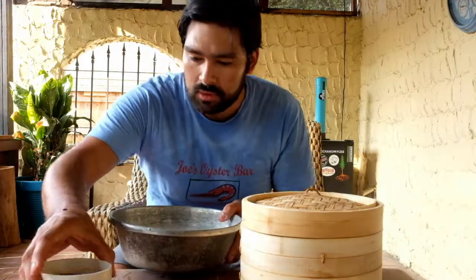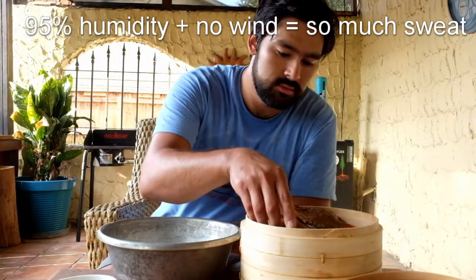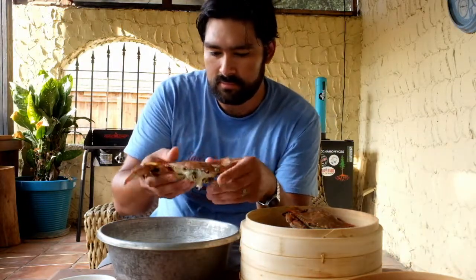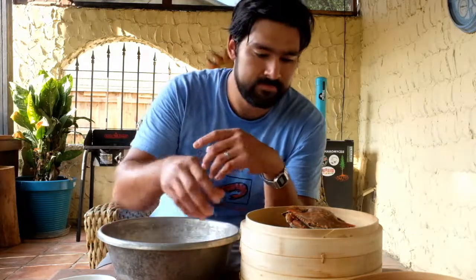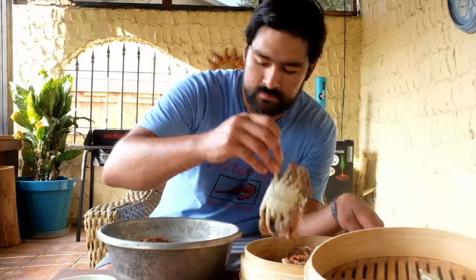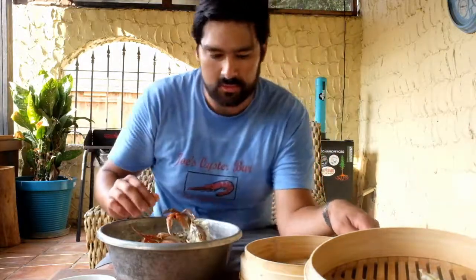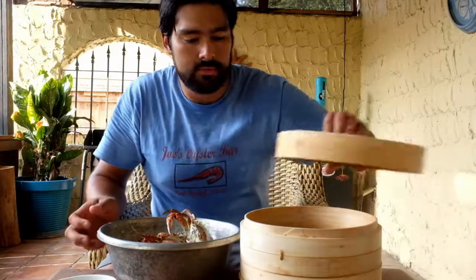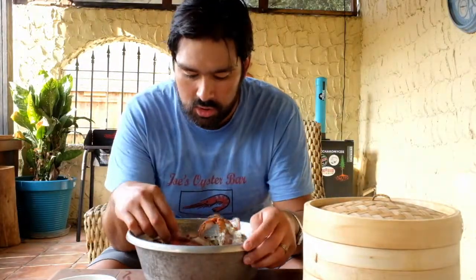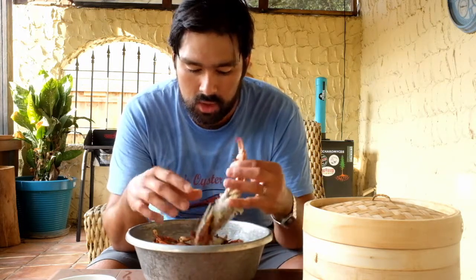Crabs are done. I'm just gonna clean them up. Still hot. All right. Well, I get to work. Let's see how much crab meat we can get out of these guys.